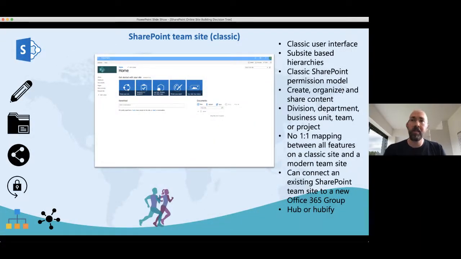This is the classic team site. This is the team site that you've worked with in SharePoint 2013, 2016, to a certain extent in 2019 as well. If you're migrating into the cloud, this is probably what you're going to get whenever you first get there. So we call this the classic user interface, but that's actually misleading. Because in SharePoint Online, your page may look like this, but as soon as you go to a document library or you go to a list, chances are that's going to have the modern user interface actually applied to it.